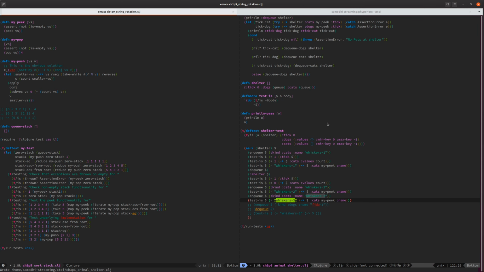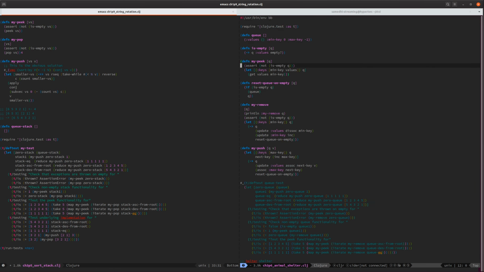Whiskers 3. So we just enqueued another cat, which pretty much means our peek is not working correctly. My peek on cats, which is a queue, should be saying... oh, it is.